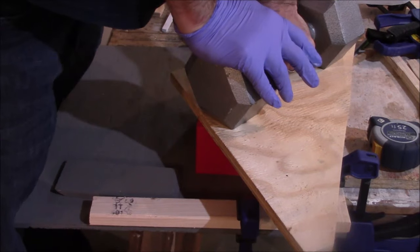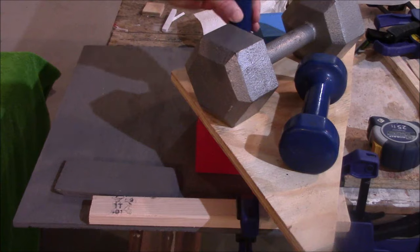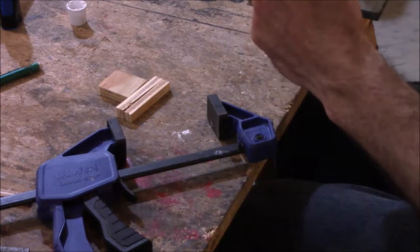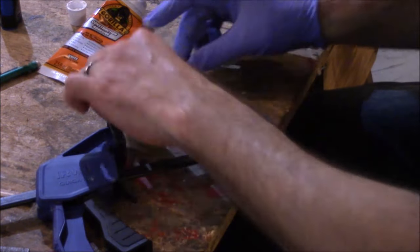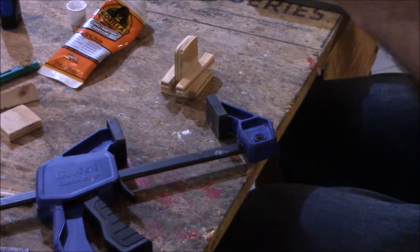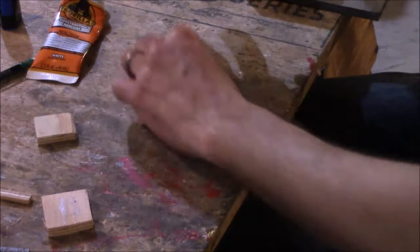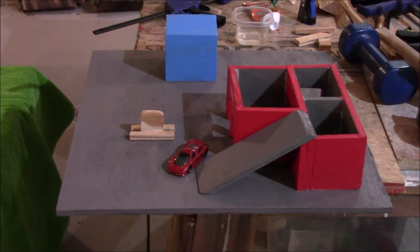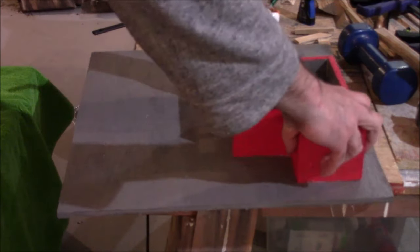For clamping, I basically just put a scrap piece of plywood from something else and piled it with dumbbells. So nobody's working out with these tonight, but that's okay. That's enough force to allow it to bond. You just have to have patience and let it cure. These scrap pieces were offcuts from other stuff that I shaped into something that I thought could pass as a fuel pump, a gas pump. I put these little strips on the side of it, though, because I wanted more surface area for glue. I figured if I just had a little simple tab sticking up, it wouldn't survive very long.